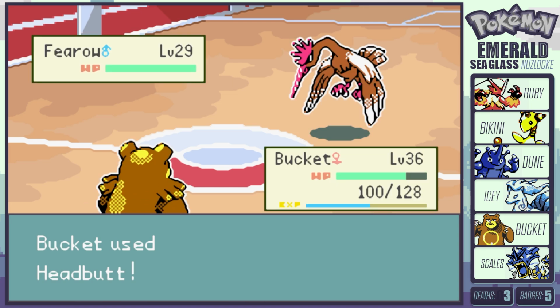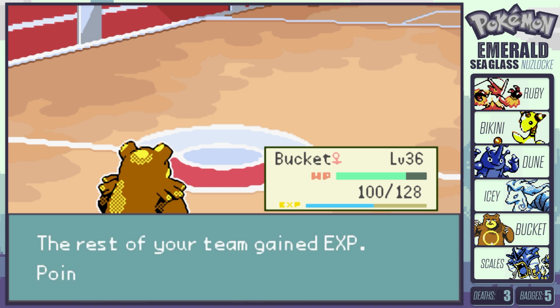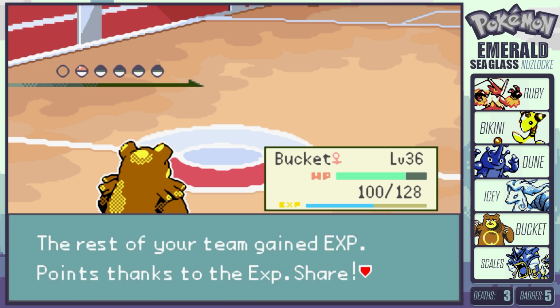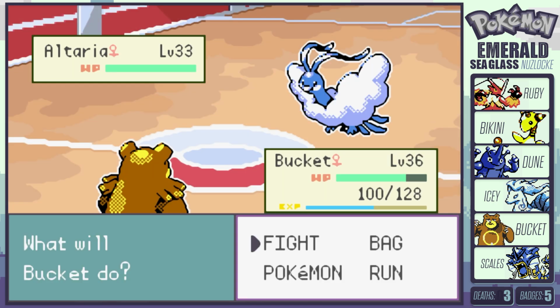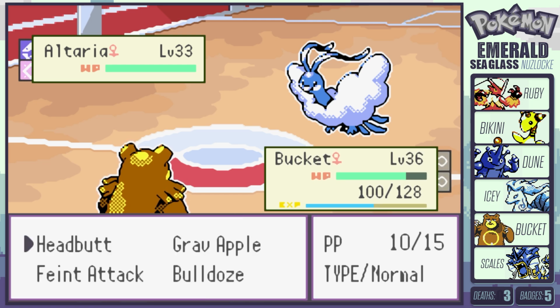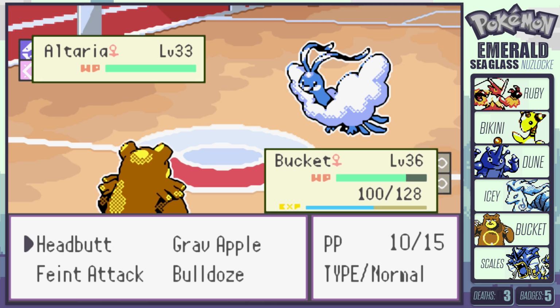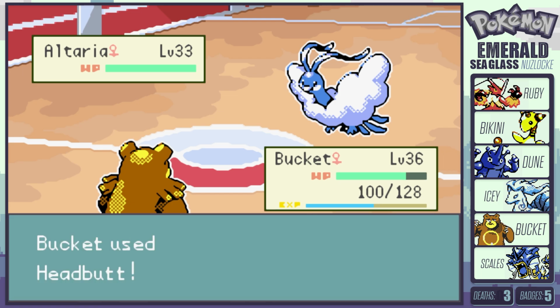Okay, I didn't know what that move was. I think it's a ground type move. It was faster than me at least, but yeah. Okay, we took out the Fearow, and then her ace, Altaria. Oh, perfect sprite. Look how cute Altaria is with its little cheeks. And it is a... Is that Dragon Fairy typing? Dragon Fairy typing. Okay, let's see how much Headbutt does. Half. What do you got?